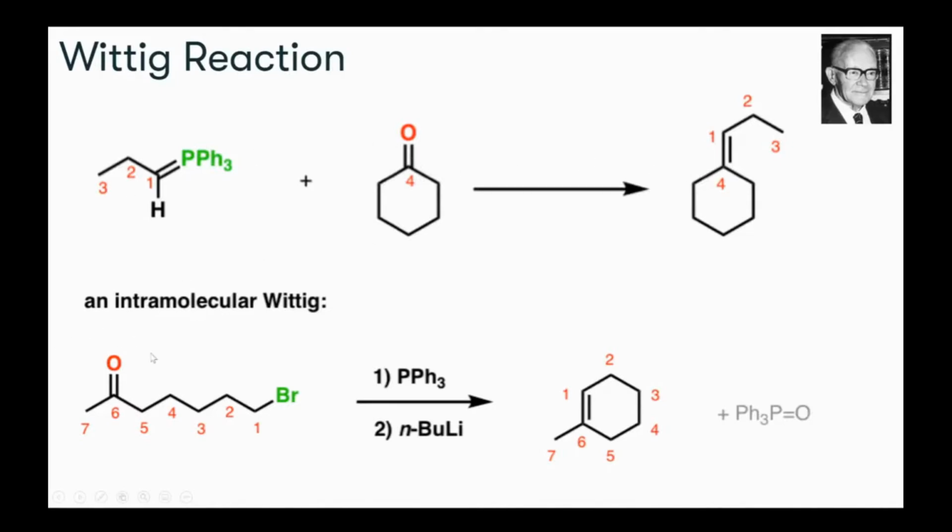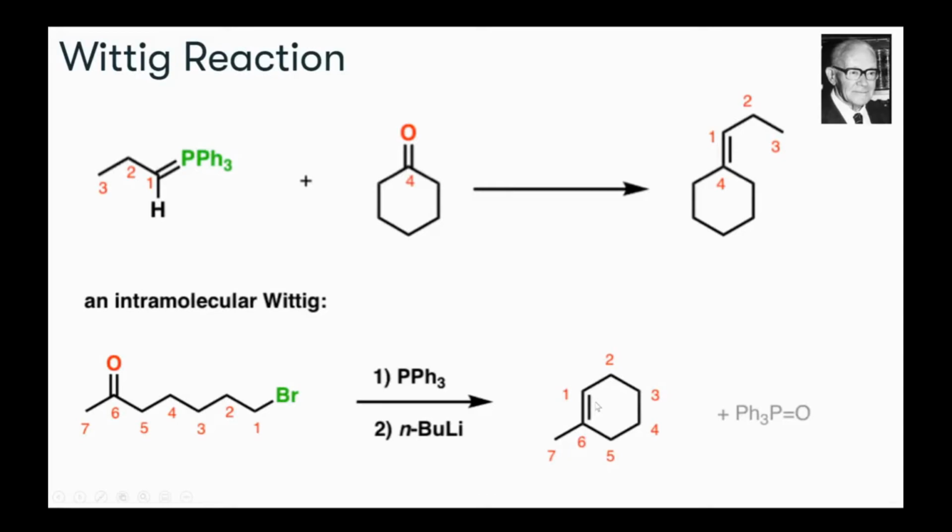Now in this reaction you don't have to separately generate ylide from a different compound, but still you have to generate ylide. So this number 1 should indicate that first this alkyl halide part will react to form this ylide, and the negative charge will be on carbon number 1, and the base will do this job. It will deprotonate this proton and will put the negative charge at the carbon 1, and the negative charge will attack the carbon number 6 to give you a 6-membered cyclic alkene. And this is how you can prepare endocyclic double bonds from Wittig reactions.